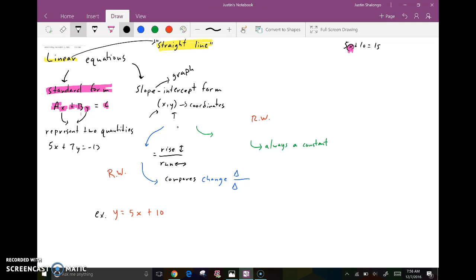The second type of equation that you'll see is in slope-intercept form. So slope-intercept form, this equation is pretty much what it sounds like. This is what we use to graph. So we can tell a lot of things about a line on a graph if it's in slope-intercept form. And slope-intercept form is y equals slope, which is mx, plus the intercept, which is b. So we've got y equals mx plus b. And we can tell things about our line based on it being in slope-intercept form.